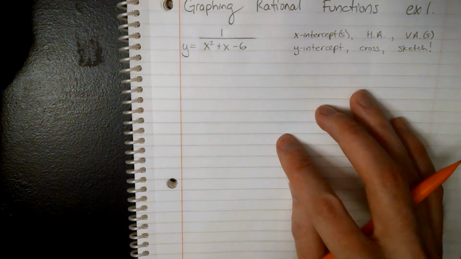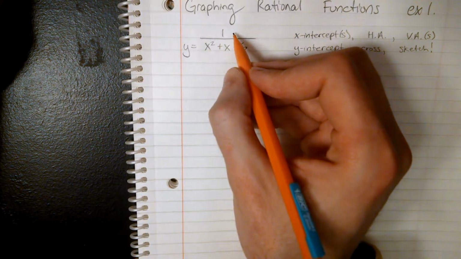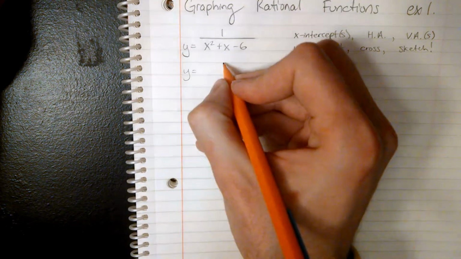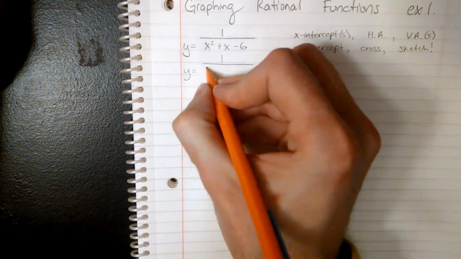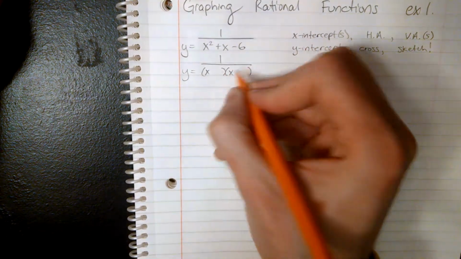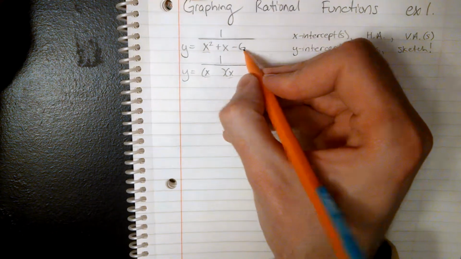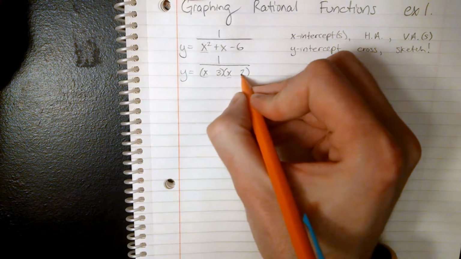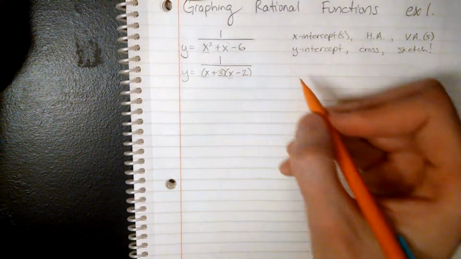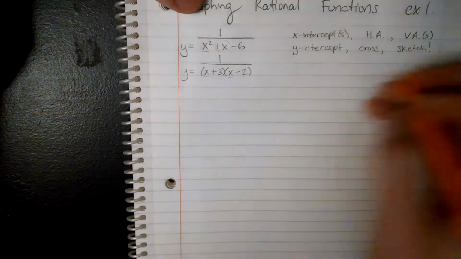But before we do any of that, really, I need to start by factoring the denominator. If there was more of a numerator here, I'd factor that as well. So let's do that first. We're going to factor this by guess and check, or trial and error, whatever you want to call it. We know x squared is x times x. 6 could be 3 and 2. If I had a positive 3 and a negative 2, that would give me a plus 1 in the middle. Okay. So once I got it factored, I'm going to jump in here and start finding stuff.